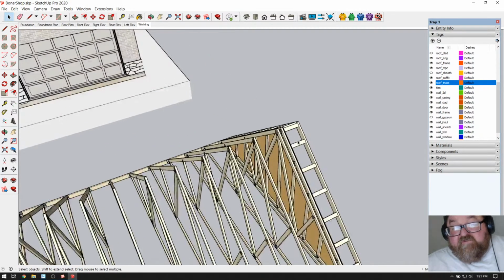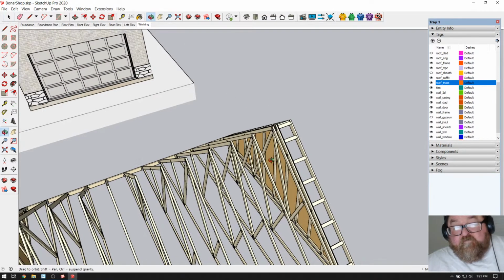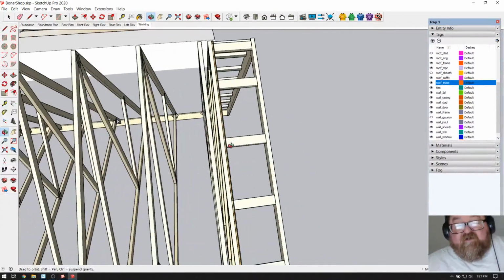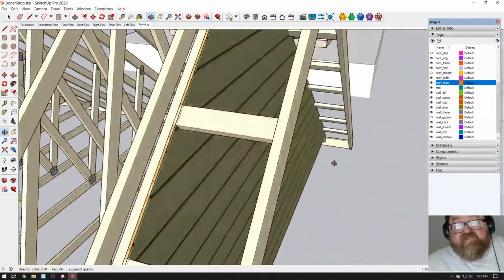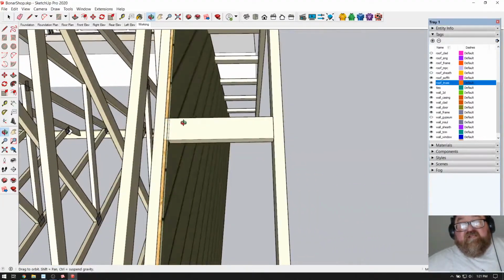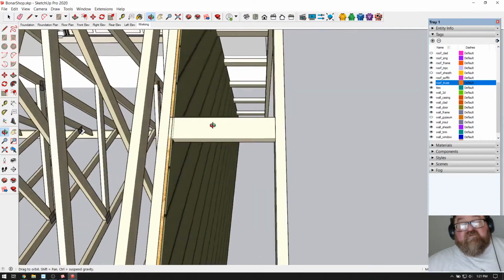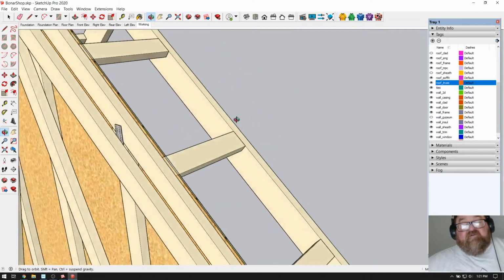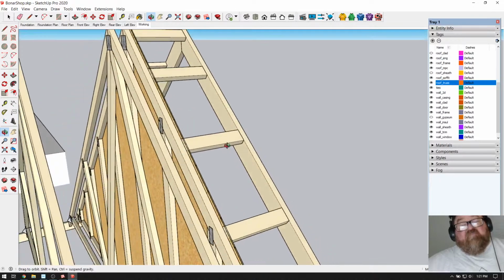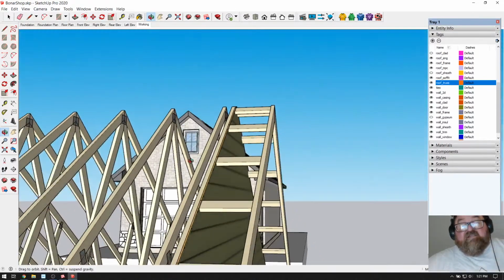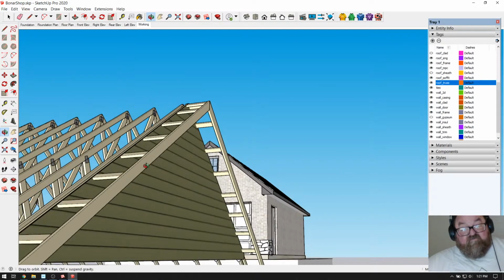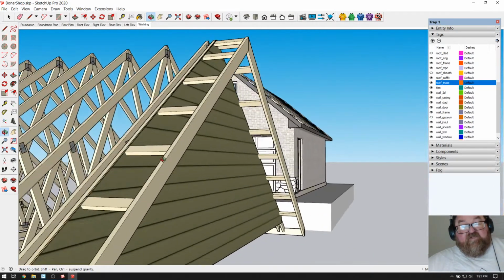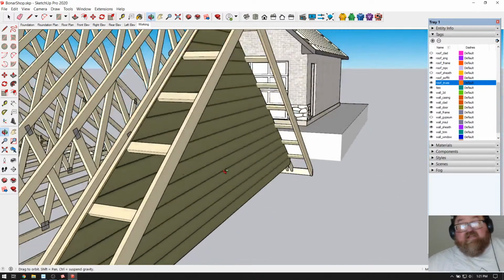Okay, now here's a good example. Some people would do their soffits like this, where you just have these 2x4s that are nailed into the truss, the house line truss, right? That's very wimpy. I've seen these types of soffits sag because the only thing holding this up is the decking.